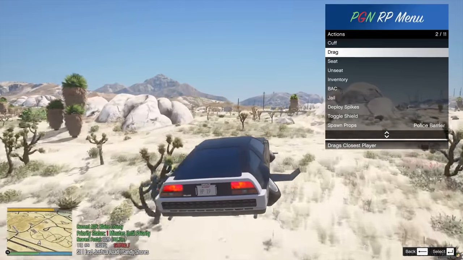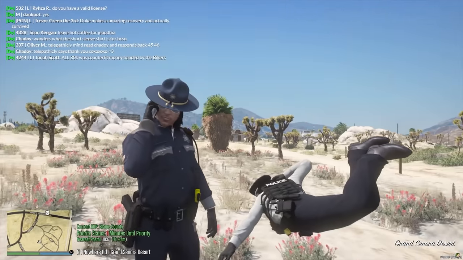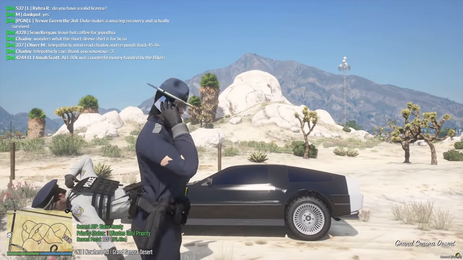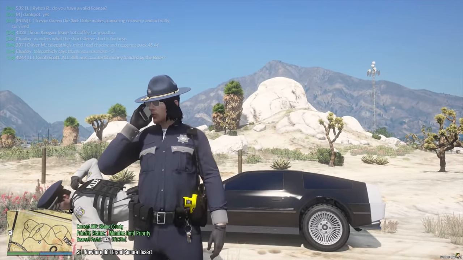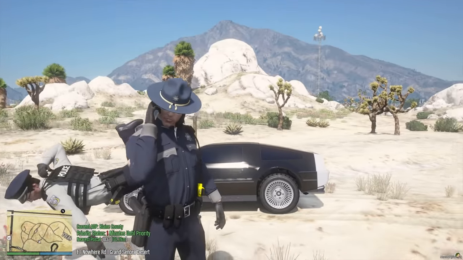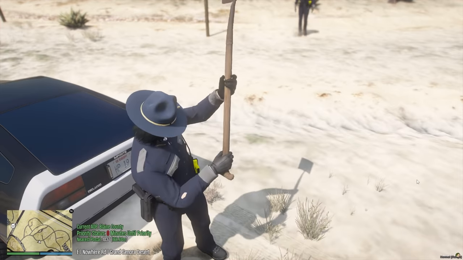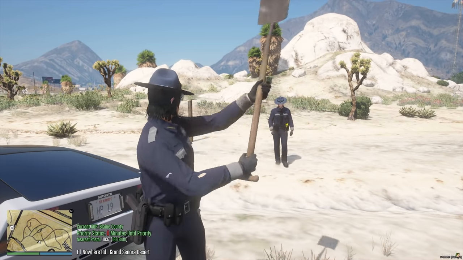Hey, James? What? I might have accidentally killed a cop, and I need your help. Hey, buddy, it's me. I'm in the Grand Sonora Desert right now behind the big rock. Can you come over here with some gloves? Whatever you need to do to get over here, just get on over here. Don't bring anyone with you, by the way. Just come alone. What the hell did you do? Don't worry about it.